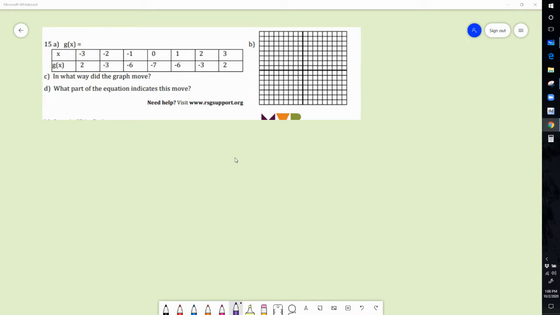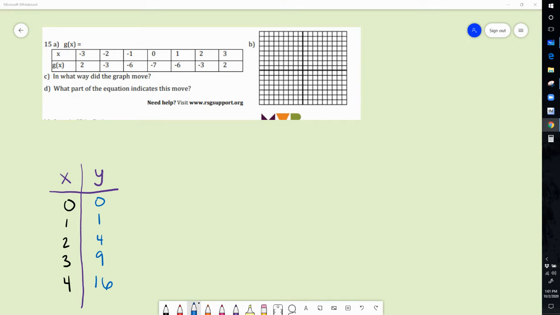So I'm going to do just a small little portion of this first problem. Before we do this problem, I forgot I wanted to give this to you in your last notes, but it's okay. I'll give it to you in these notes. I want you guys to put a nice table of the parent function.